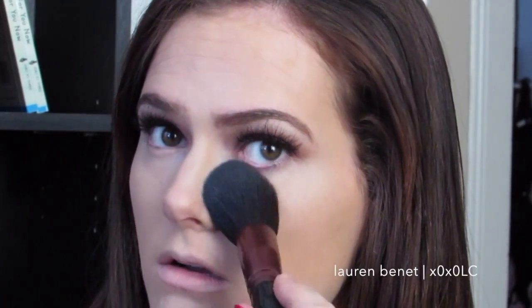I'm going to set my under eye concealer with some highlighting powder. This is by the Lorac Contour Palette. You could totally leave the eyes like this if you wanted just some more top heavy glam.